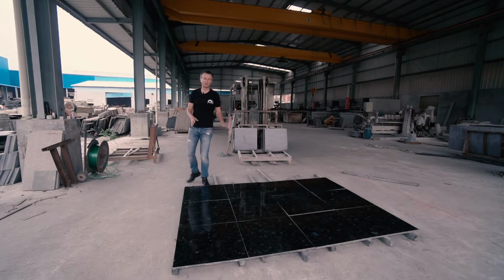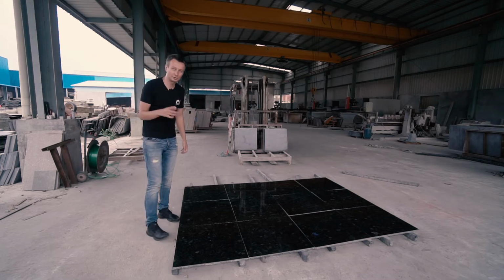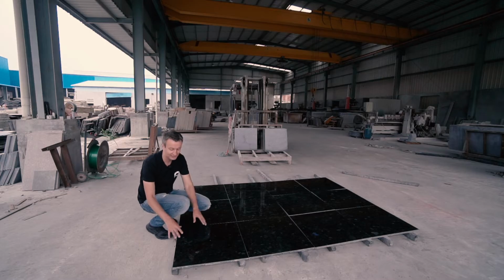What you will not see on our tiles is tiles with obvious defects like open cracks, or green lines or other color defects. Those are rejected. One more thing which should still be accepted is that sometimes it has greenish spots, like on this tile. If it's not too bright and not too much, it should also be accepted. But there are some tiles which we reject when this green becomes very obvious, and it doesn't look nice.